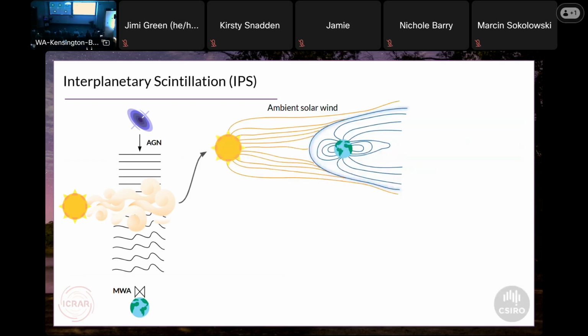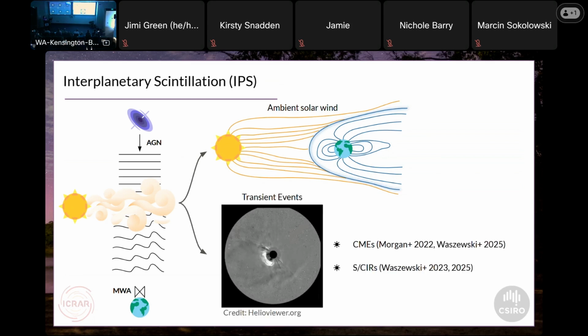Now, there are two parts of the solar wind which will create scintillation, therefore you can infer back about. First is the ambient solar wind. This is just the continuous varying plasma flow that emanates from the solar surface, in quotation marks. This will cause some baseline level of scintillation for every single source. And there's also the transient events that exist within the solar wind. When I say transients, I don't mean long period transients or pulsars. I'm talking about physical things moving through the heliosphere.